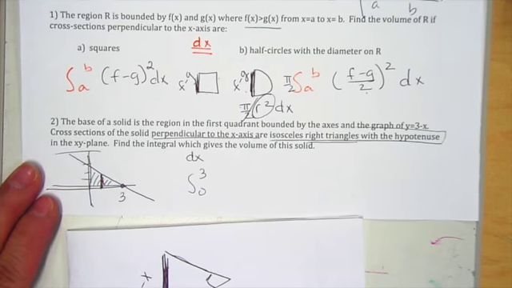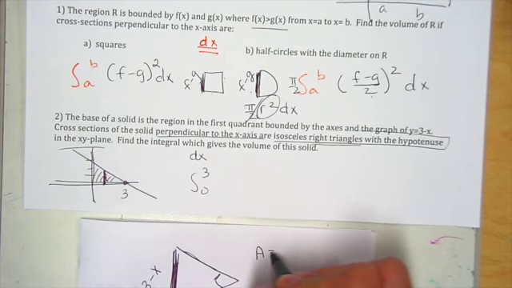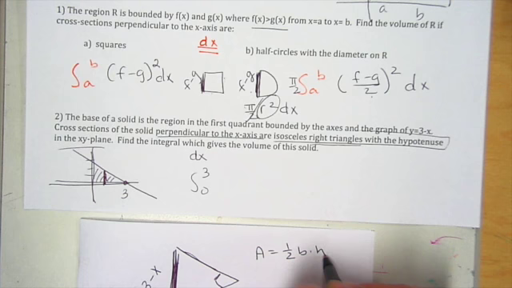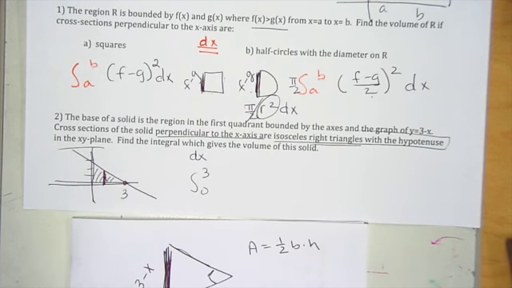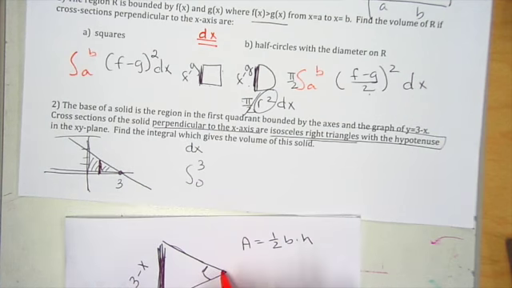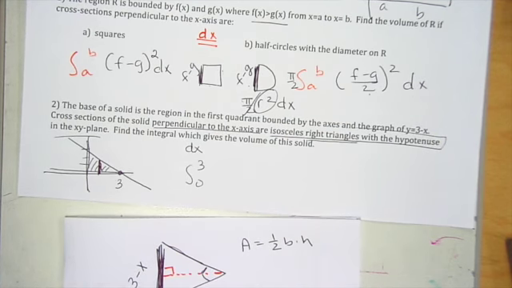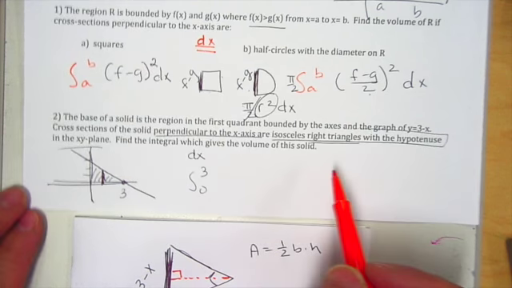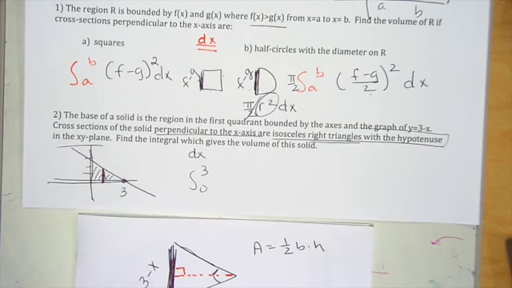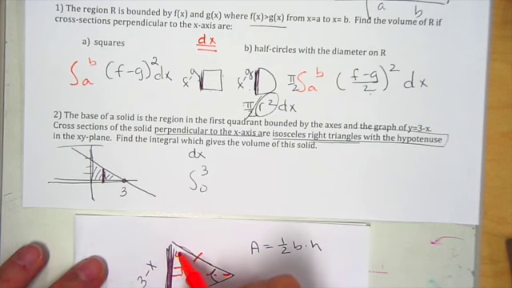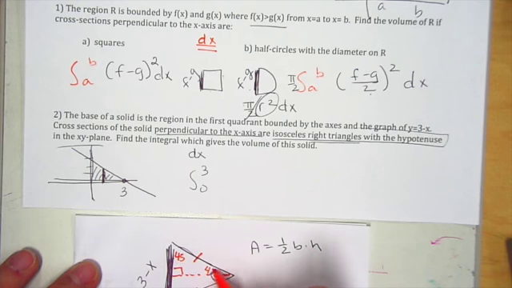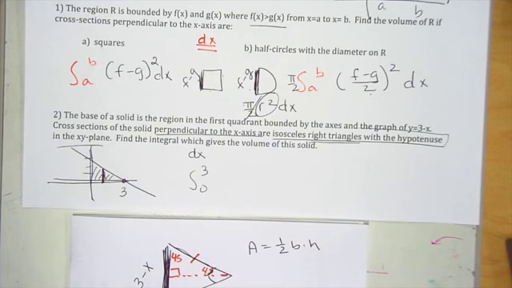Okay, we need to find the area of this triangle. Area of this triangle is 1/2 base times height. This is going to serve as our base. We're going to actually have to create the height of this triangle. The height of this triangle is this. We're going to have to drop this down. But they told me this is an isosceles right triangle. So if this is 90, these have to be the same. So really, this is a 45, 45, 90 triangle that you have, that little half one.